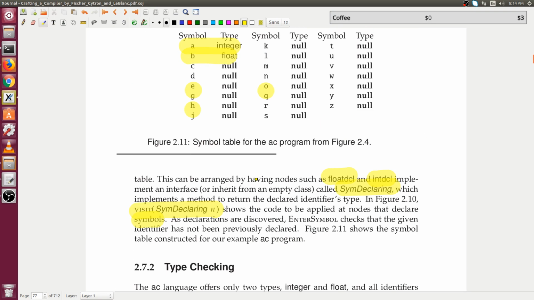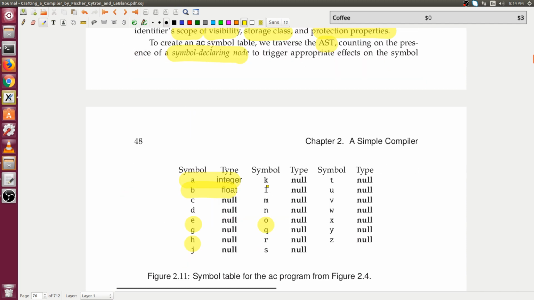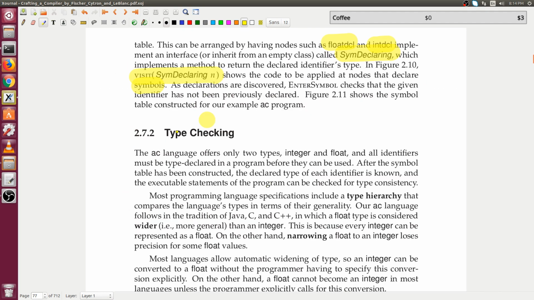Now that we've talked about symbol tables, we need to talk about type checking. Type checking means making sure that if we're not allowed to cast from a float to an int, we check that that's not what we're doing.